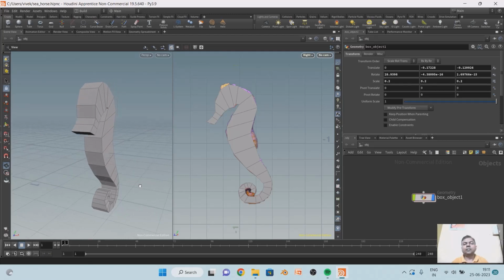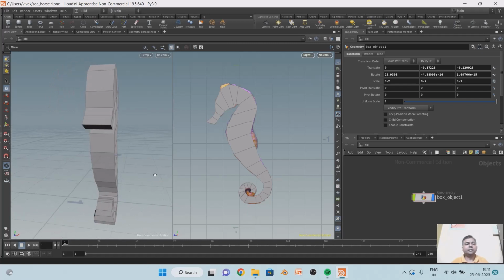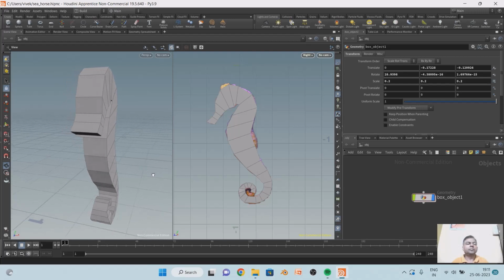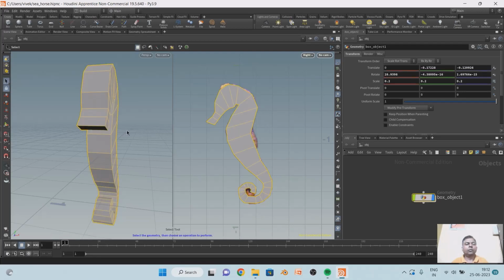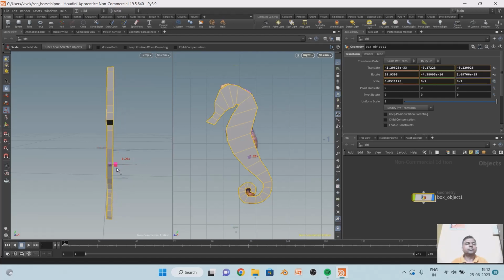So I told you that we'll have to clip the model and then mirror it to do the eyes and other features. And for that, before we clip it, we are going to go back and scale it this way.